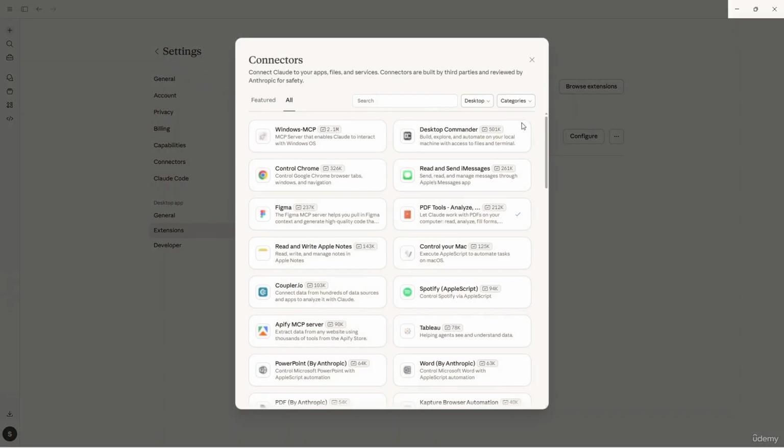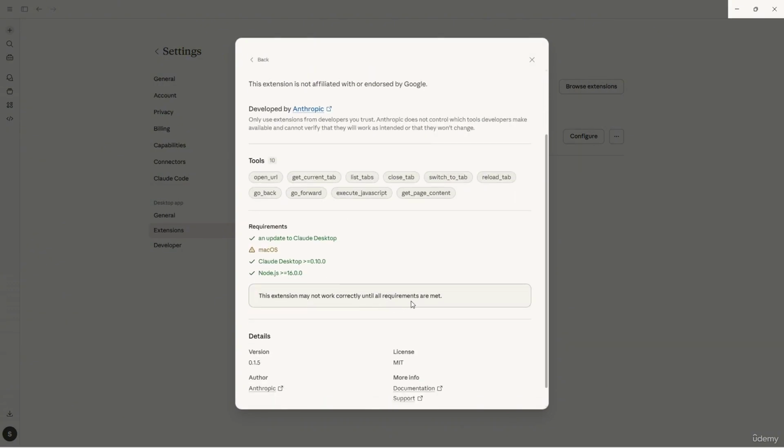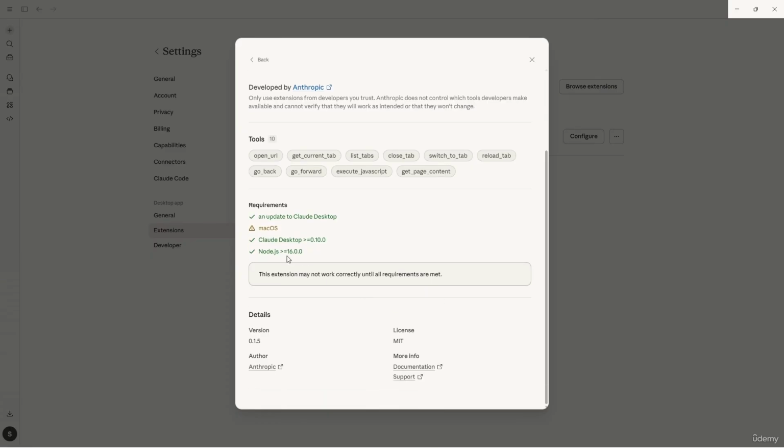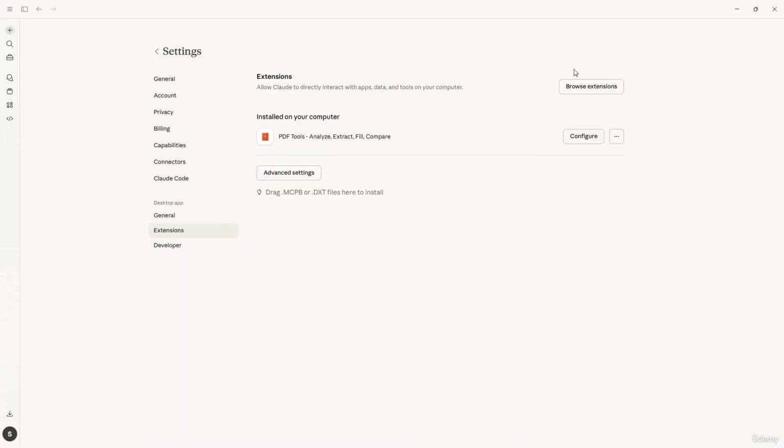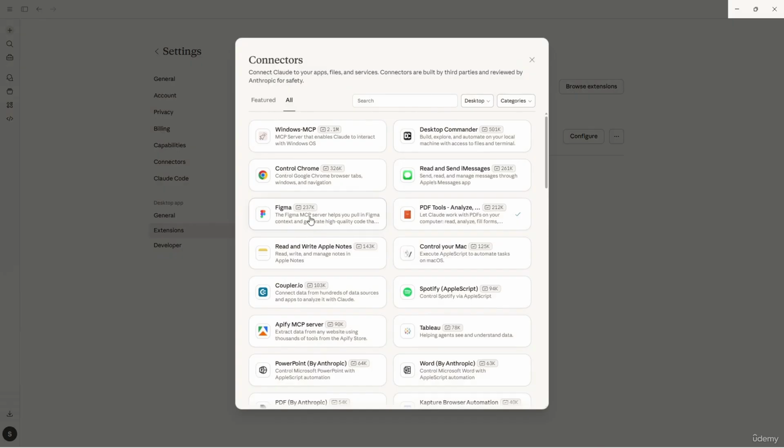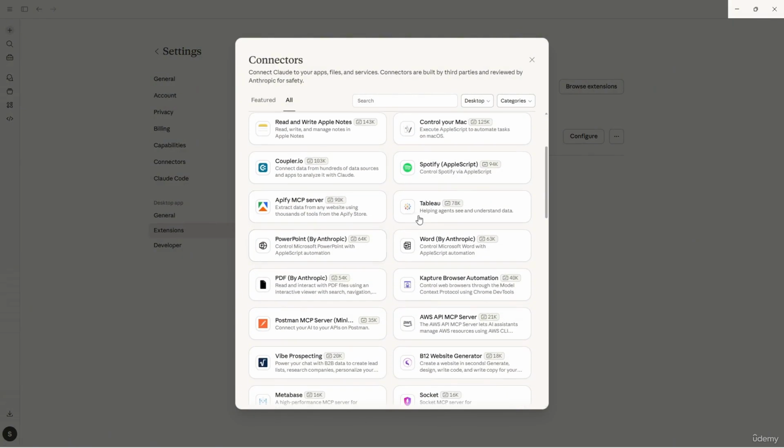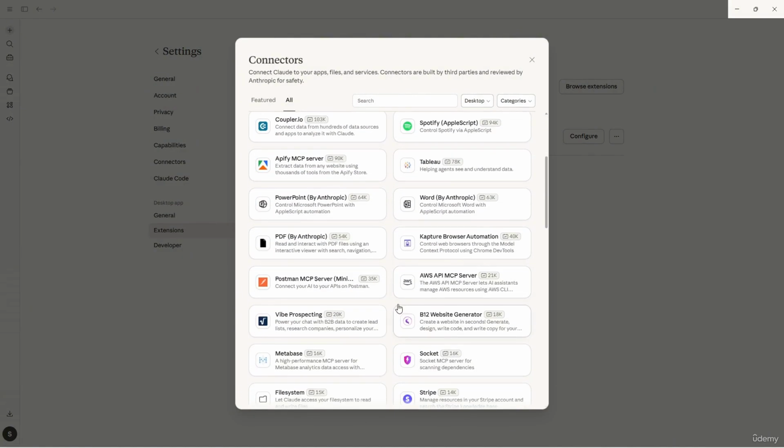Let's try something else. You can also use this to send and read messages. Use Figma. You can also use Spotify, Postman, if you're a developer.